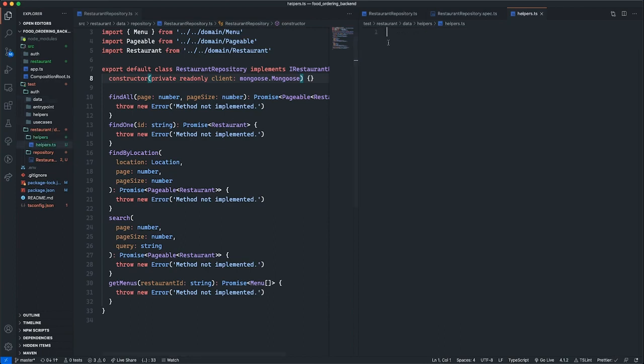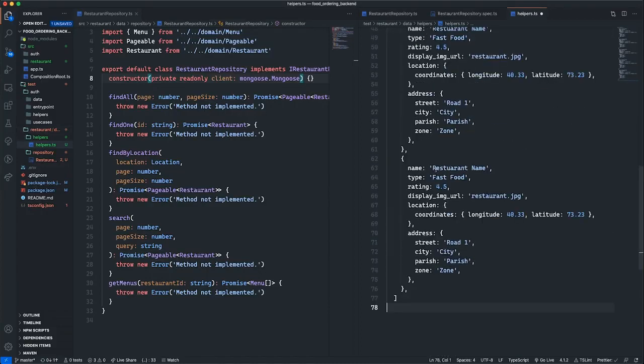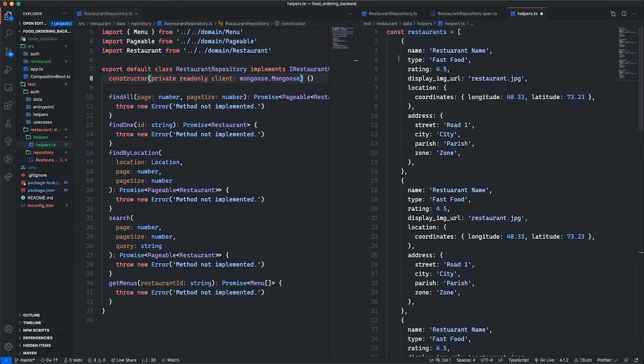And here I'll add those methods to prepare and clean up the database. So what I'm going to do first is to copy a JSON list of restaurants that I already have prepared. So it's basically just a JSON of restaurants, and these will be written to the database.